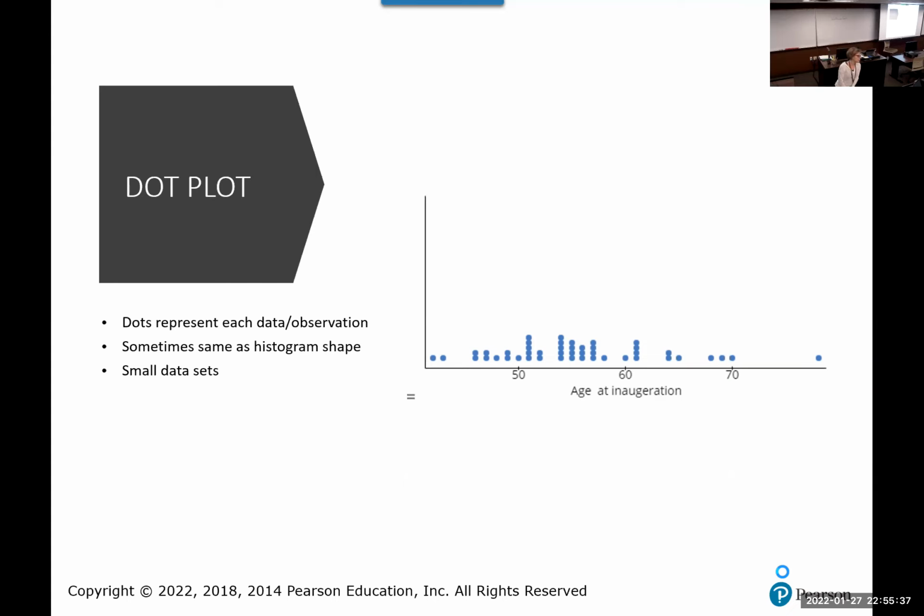You can do it rather quickly without using technology if you were doing this by hand. So that would really only be useful for smaller data sets. Okay.